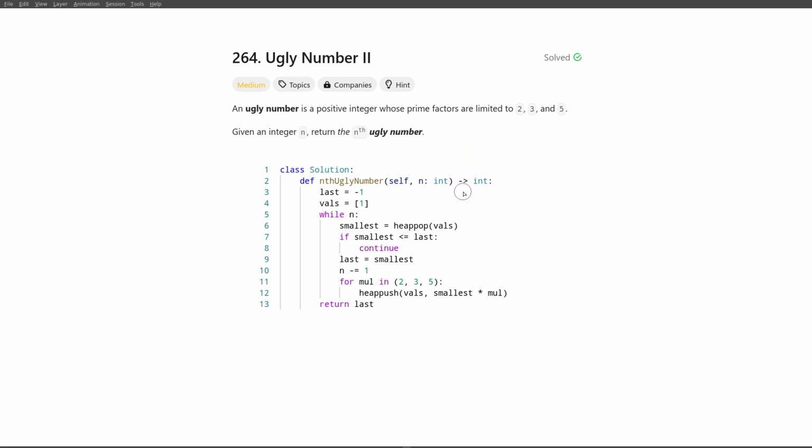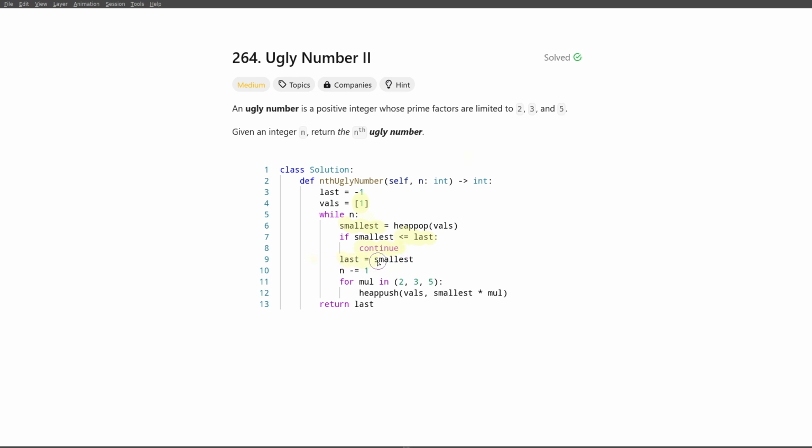And we don't really have to make sure that there are no repetitions, because we just have to remember the last number that we processed. And if we take from our priority queue again something that was processed already, then we don't do anything, we skip it. So we start with a 1. Whenever we take something out of the priority queue, we first check if it's the same as or smaller than last, in which case we just continue because this is a repetition.